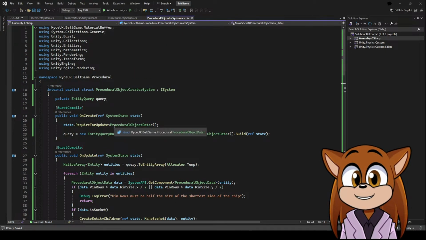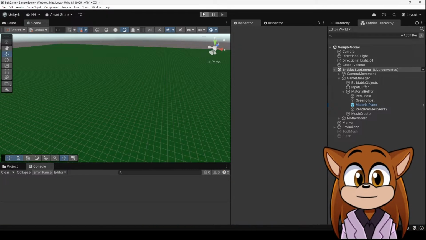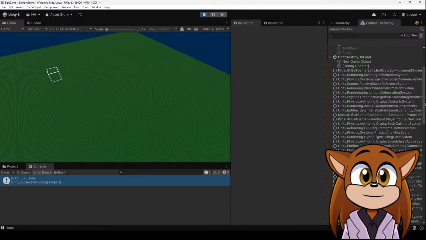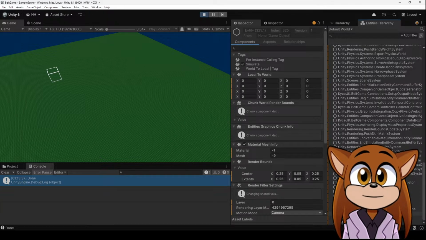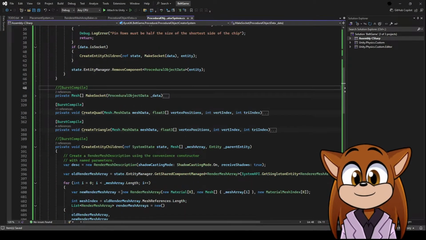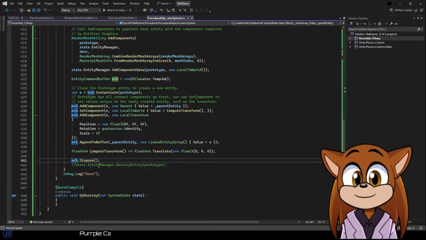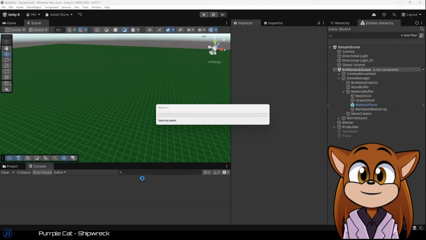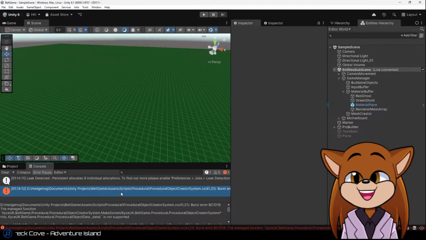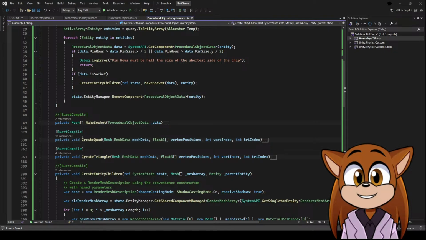I might not be able to burst this job either. Make socket is not supported. Why is make socket not supported?